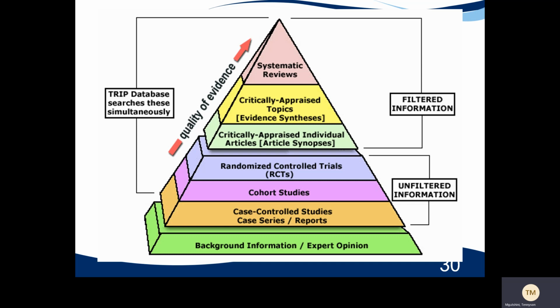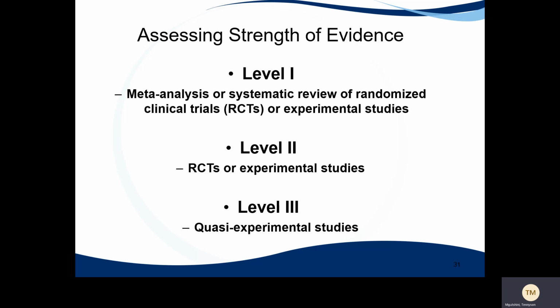And if they said, my data that I'm looking at is level 7, then you would know that it's data that was collected from casual expert opinion as expressed by people in lectures and so forth. So what the next few slides do is they just help to show this numbering. It's like a form of abbreviated coding that people use in this field. So instead of saying, my evidence was from a meta-analysis, I just say I had level 1 evidence. And that should be understood by whoever is listening to me, that I'm referring to evidence that came from a systematic review of randomized controlled trials or something at that level.